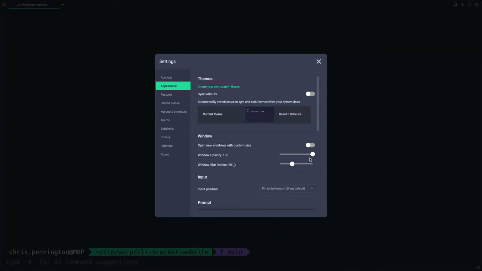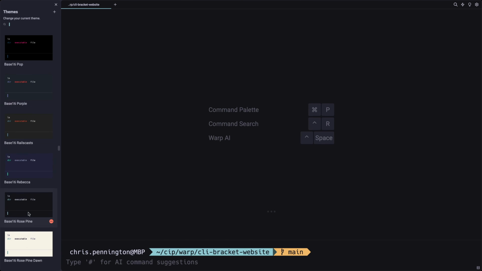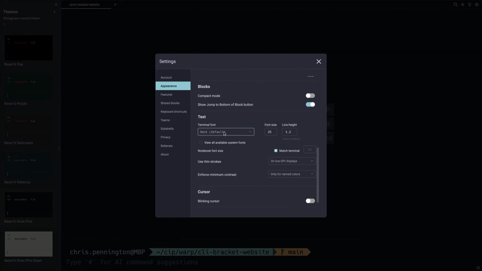We've installed a full framework and looked at two custom prompts, but now let's talk a little bit about theming. The colors and fonts used in your terminal are controlled by your terminal application. I'm using Warp, and under the appearance, I can set my theme from a variety of pre-installed themes or create my own. We've actually done a video before on creating your own custom theme in Warp, so check that out if you're interested. In these settings, you can also set your font like we've already seen before.